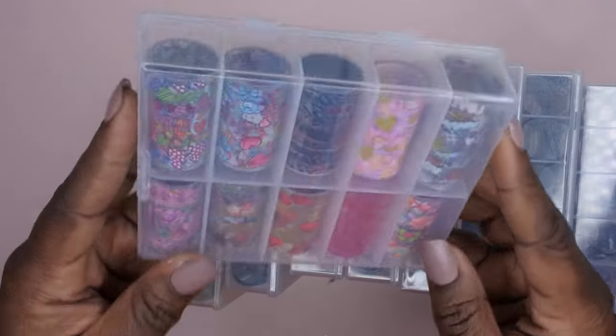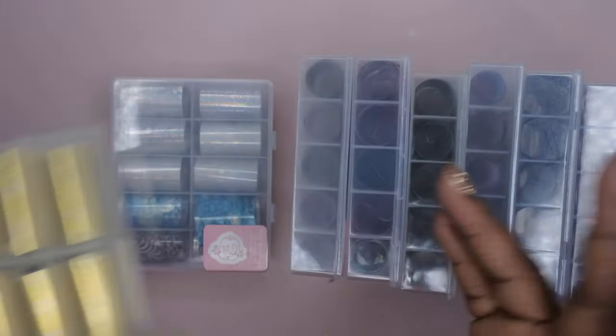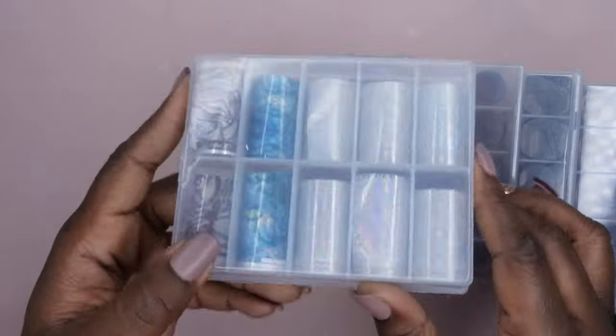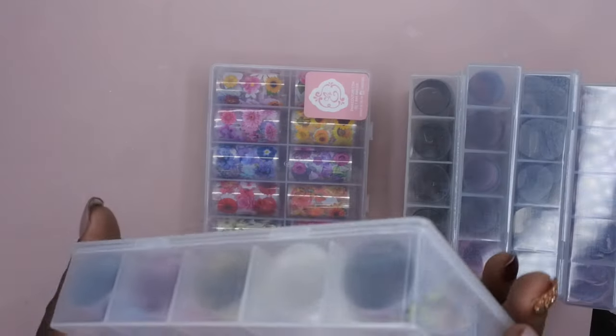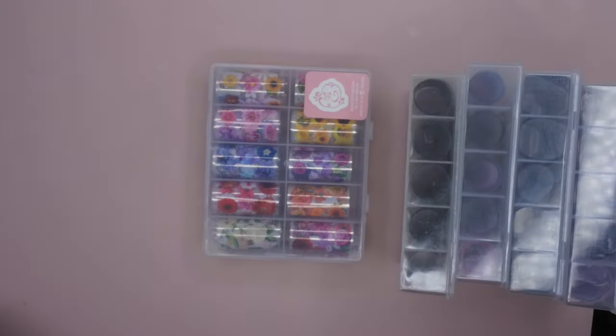Got some more Valentine's Day theme ones. I think I have this one as well. More gold ones. So maybe they just included two of each one. I saw this one earlier. I think this is another one of the butterfly ones they have. Okay, yeah.